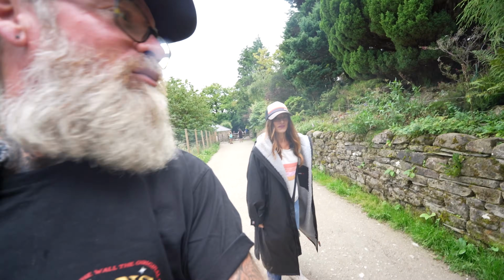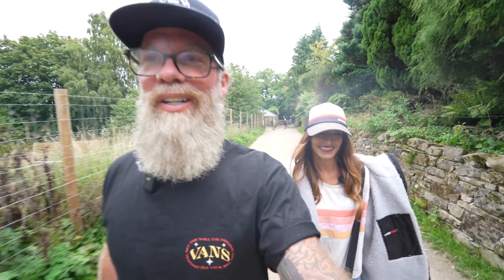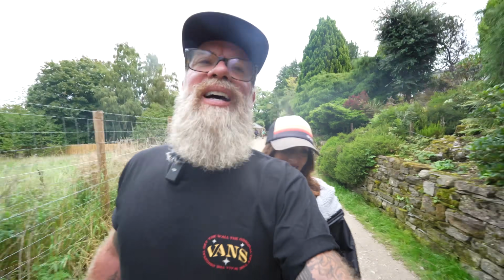That was a super pleasant little jaunt out in Pooley Bridge, wasn't it? Come away a couple of quid lighter, but well worth it. We're talking about coming back on the boats tomorrow if the sun comes out. I've spotted some woods, so she wants to go into the forest, hug a tree or two.